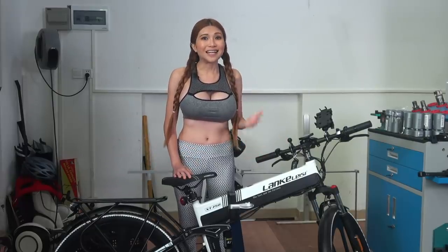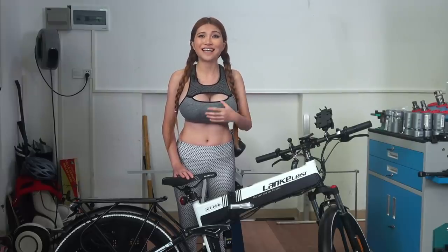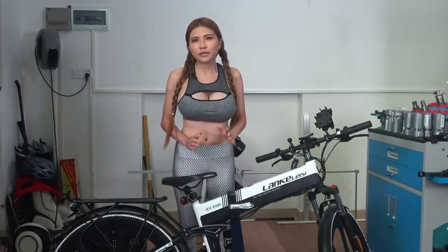Final verdict, the Lankeleisi XT750 is an excellent medium price range e-bike. Powerful, built to last, and a very usable bicycle on its own. Simply put though, it's for larger, stronger people who anticipate carrying some cargo, packages, groceries, that kind of thing. I think an average size man or larger or stronger than average woman is the best rider for this bike.